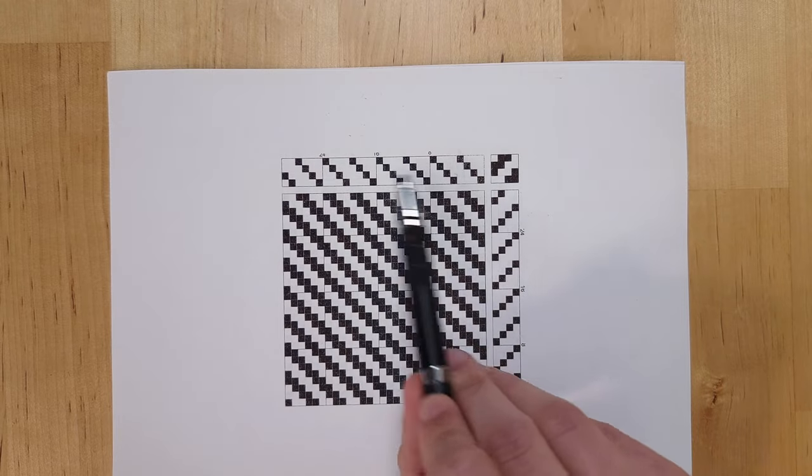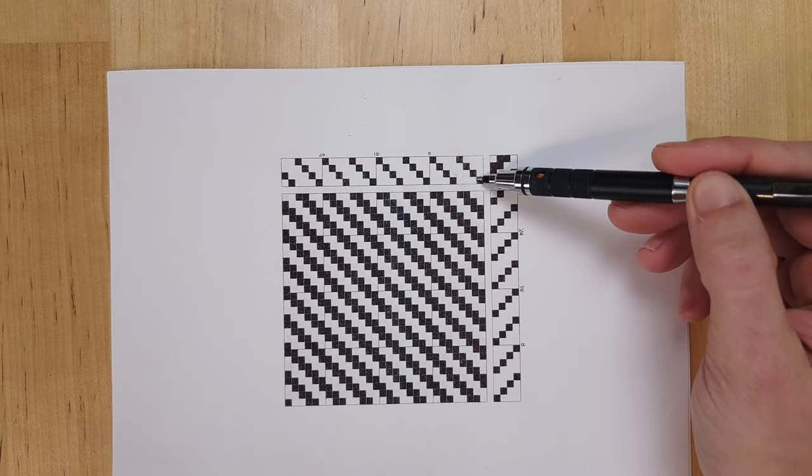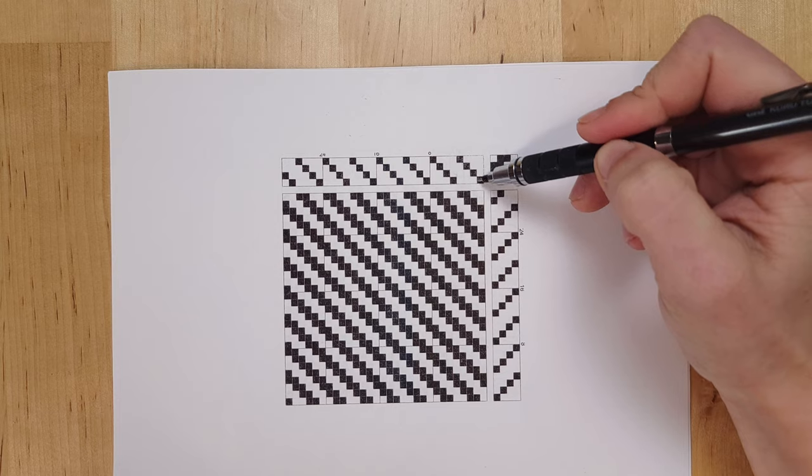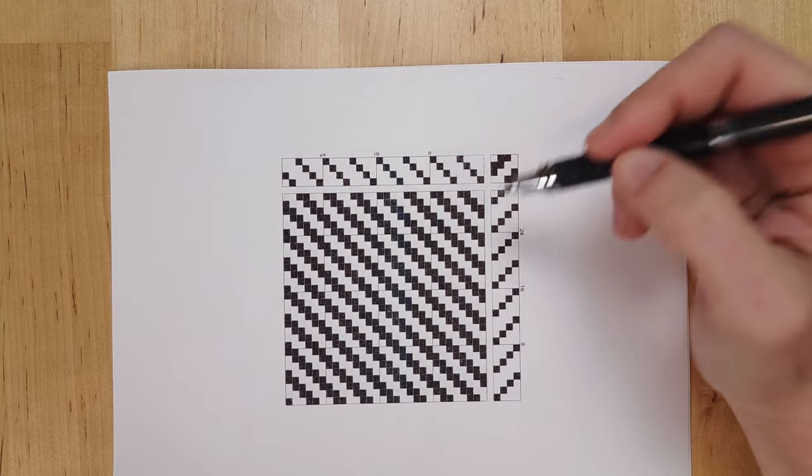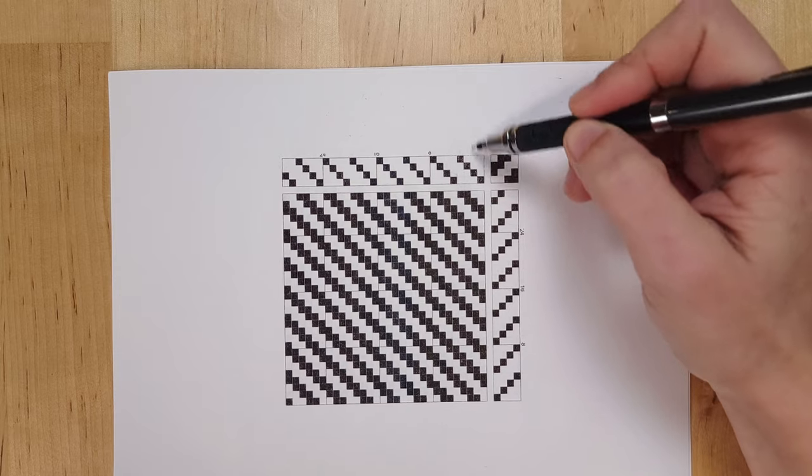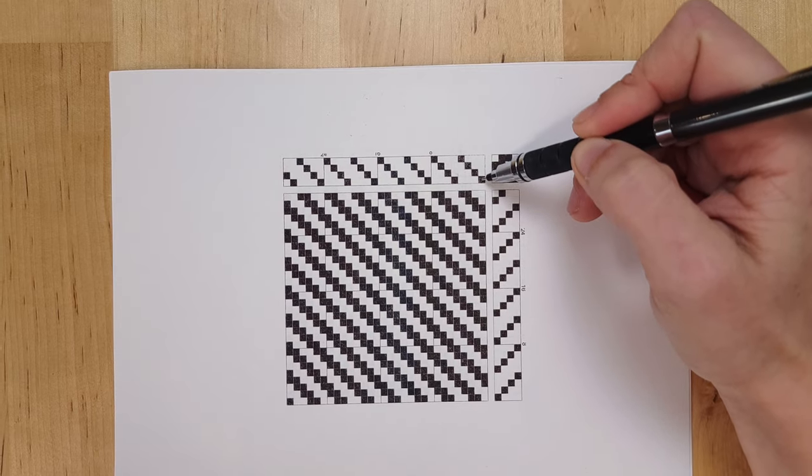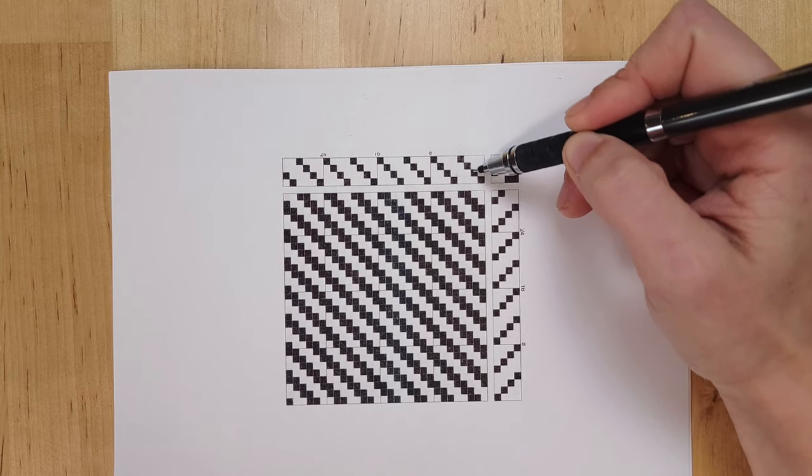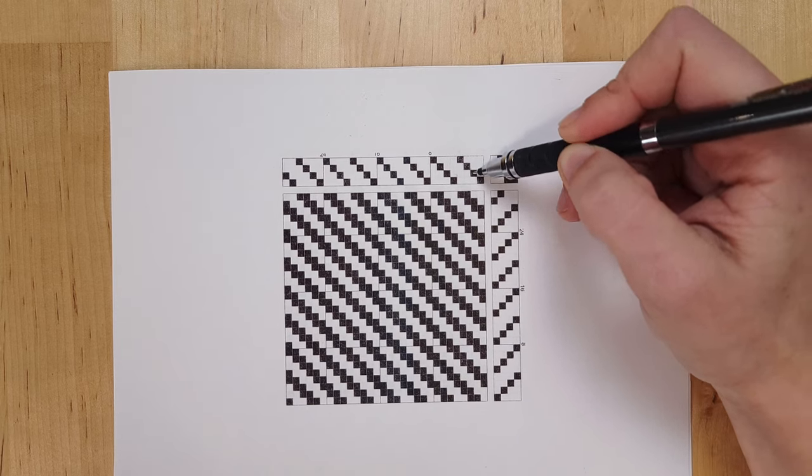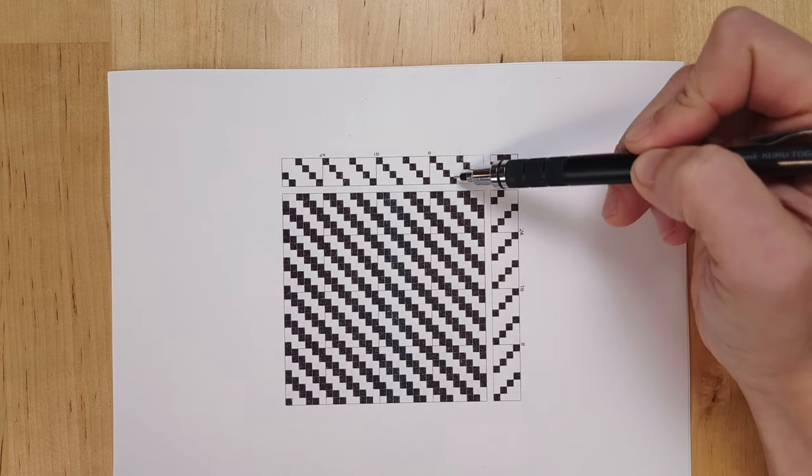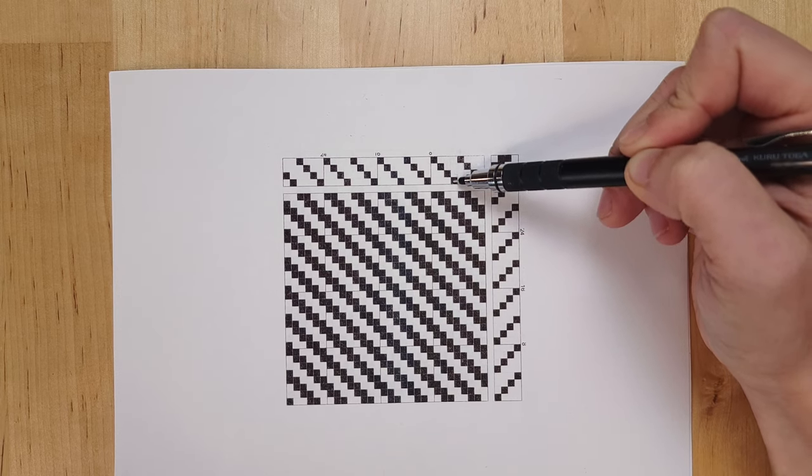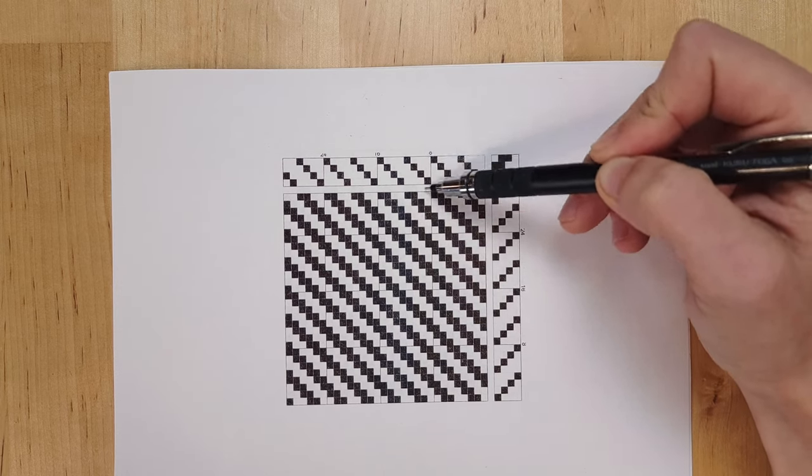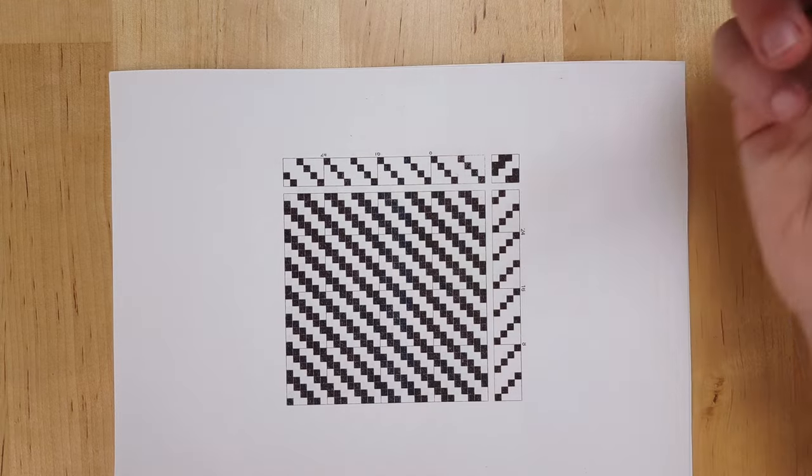And you can read this any direction you need to. I think I typically start here. So this is the first thread to me. It falls on shaft one, so when you're at your loom you'll take your first thread, thread it through the heddle on the first shaft, and you'll move on to your second thread and put it through the heddle on the second shaft. Three, four, and then when you get to thread number five, you will put it again on the first shaft, then two, three, four, and repeat that all the way across the warp.